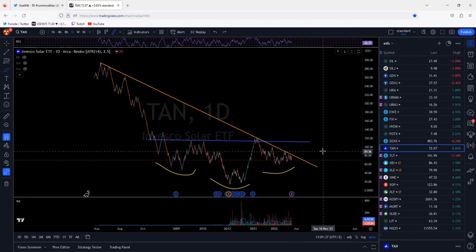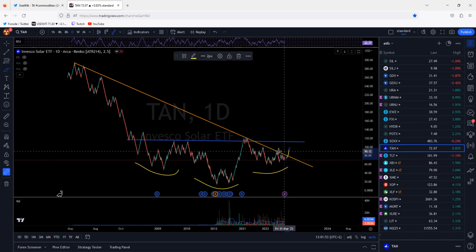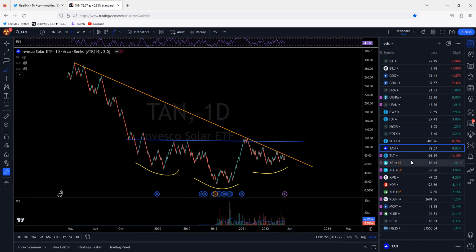I think it's go time for solar. I think every government is spending a tremendous amount of money into it, so why shouldn't it go to the upside, I guess. But again, wait for the confirmation for the break at around, I would say, on the safe side, 90. A breakout and get above 90, then awesome.